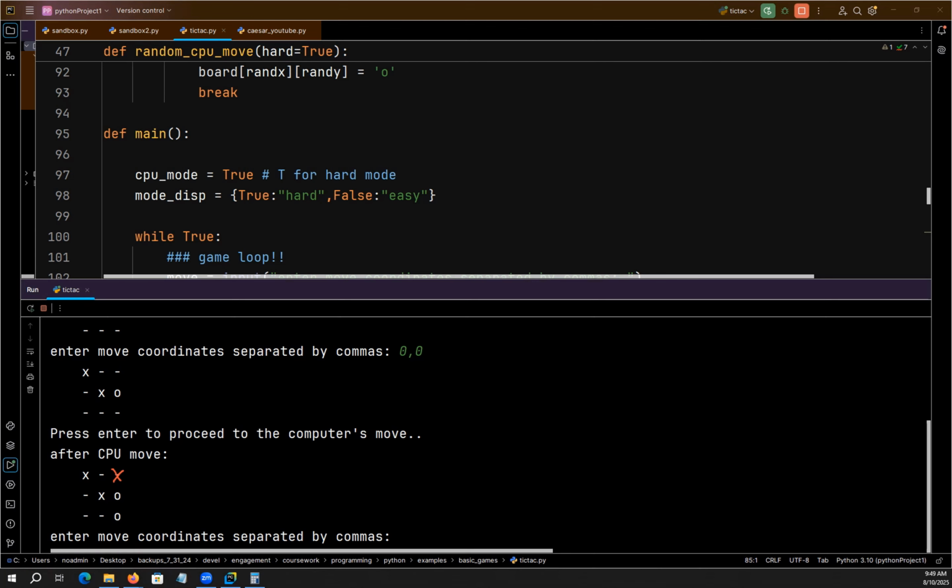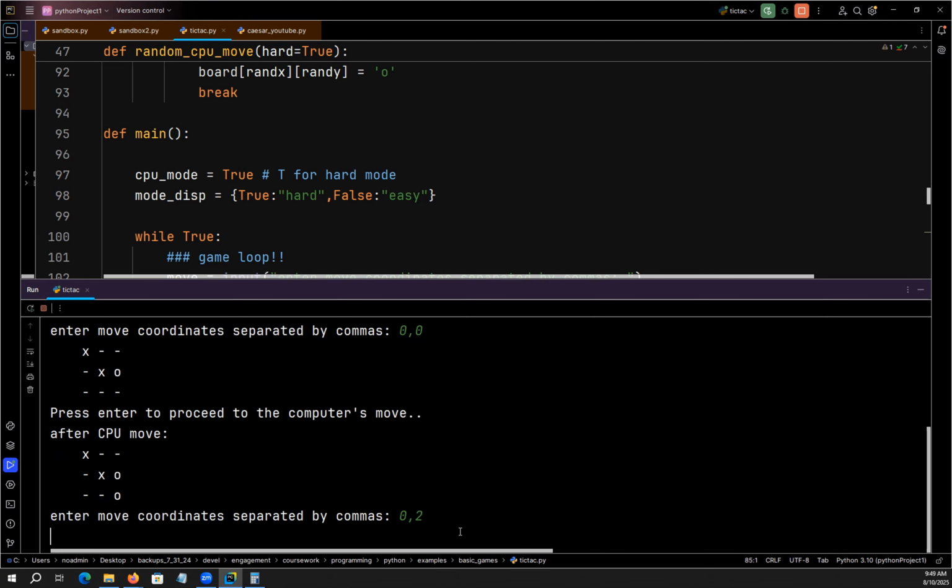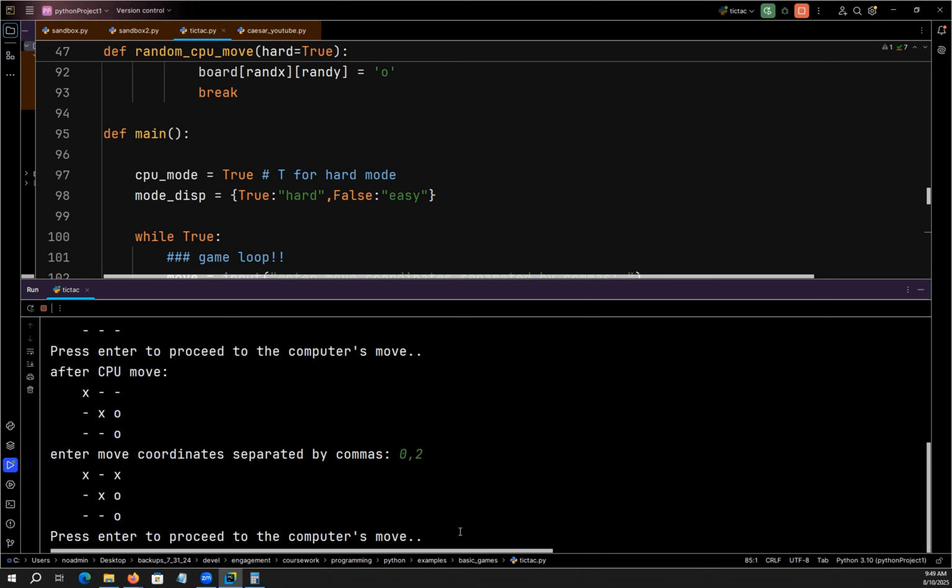But anyway, I'm going to make my move, and this is 0, 2 up here. So I'll put 0, 2. And now I'm top right. And I've actually got an imminent win now going top right to bottom left, as you see down here.